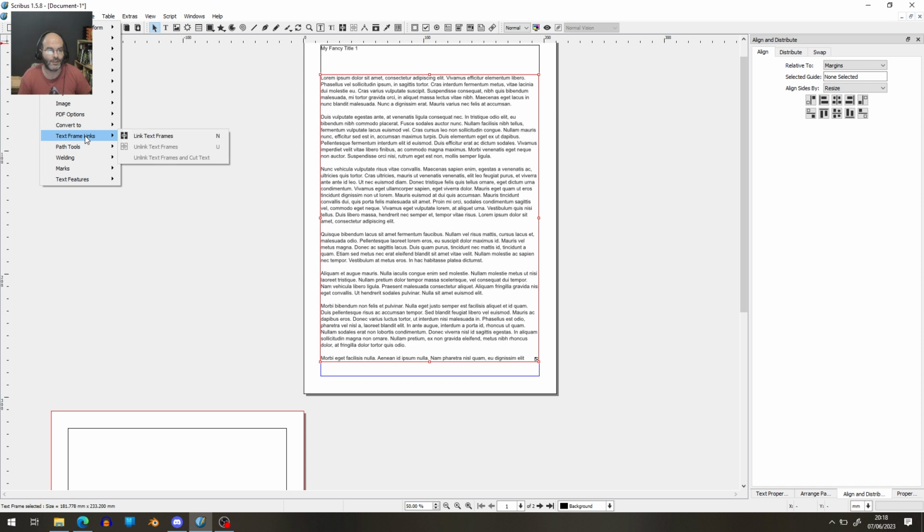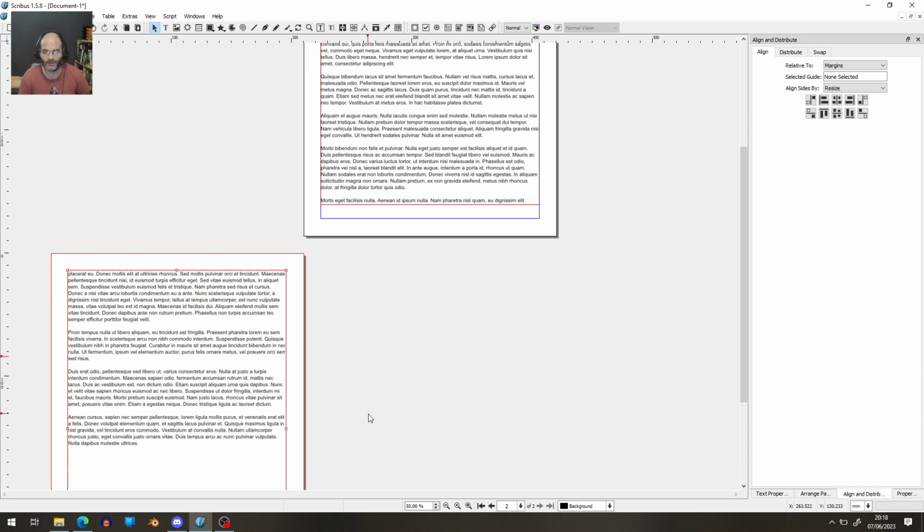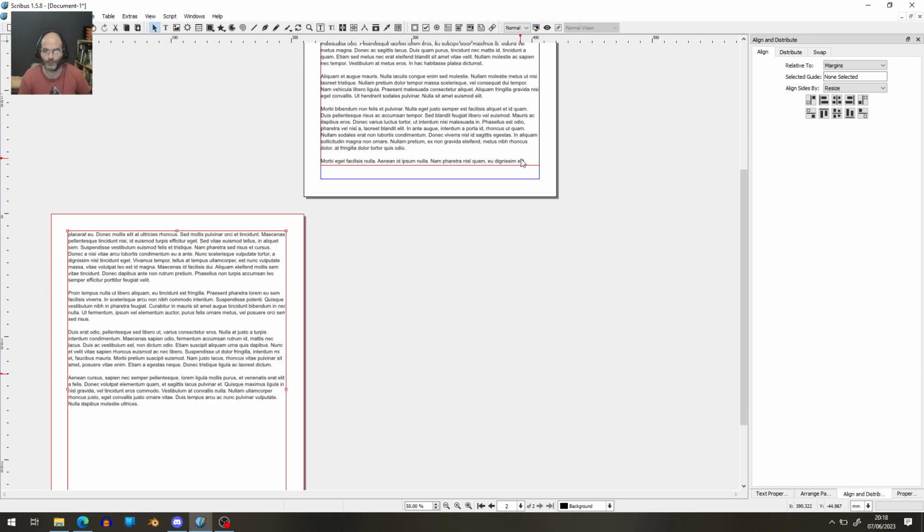Item, text frame links, and link text frames. You can also use the N shortcut key. Okay, once you click that, select the second text frame, and the text will continue over from one to the other.